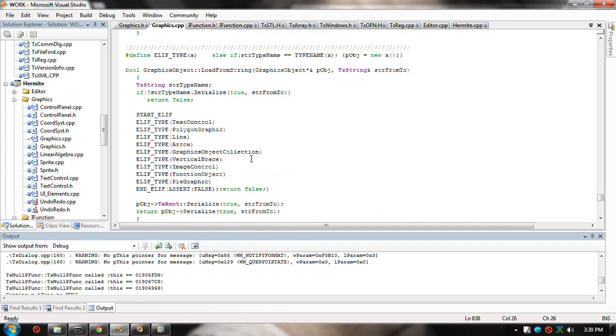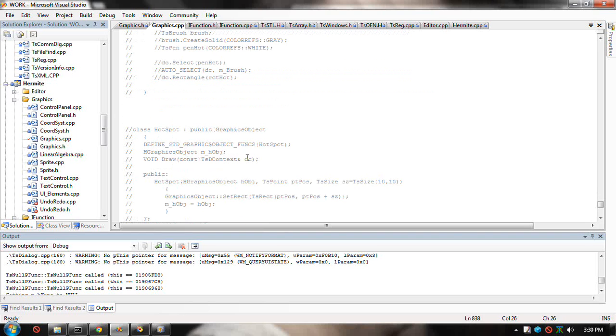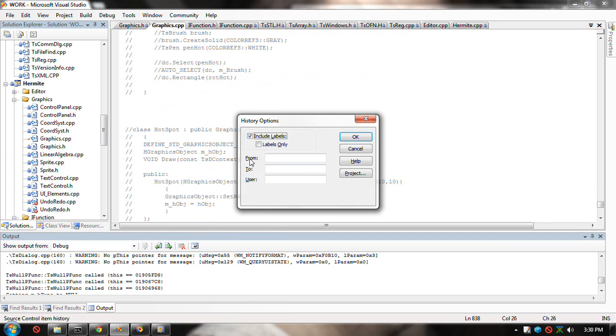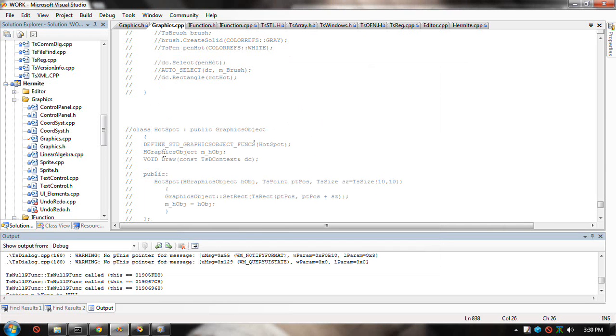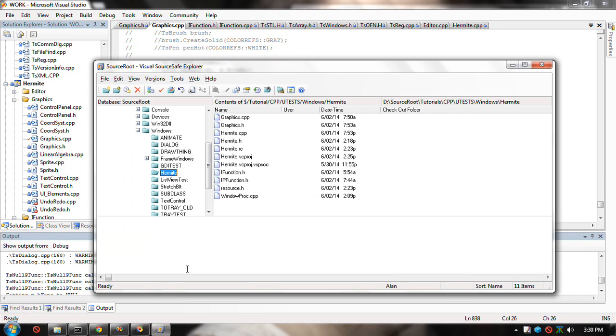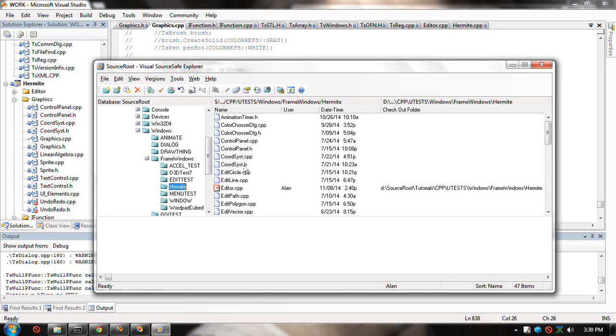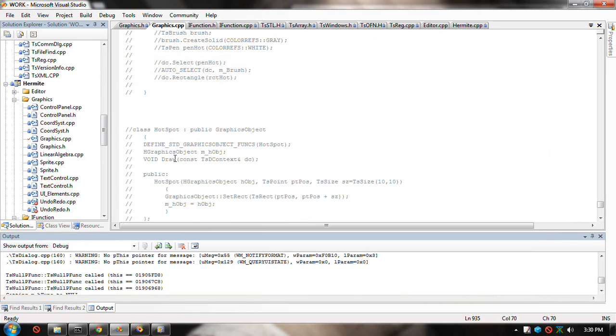I labeled it. I'm so sick. Where's my label? Oh, it's not there. Great. I swear I labeled it. Oh, the wrong Hermite.